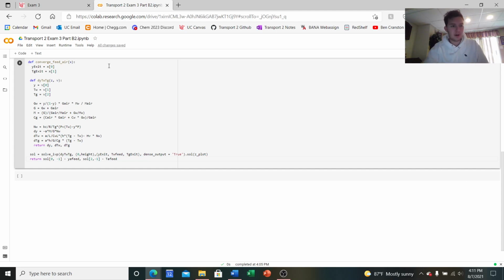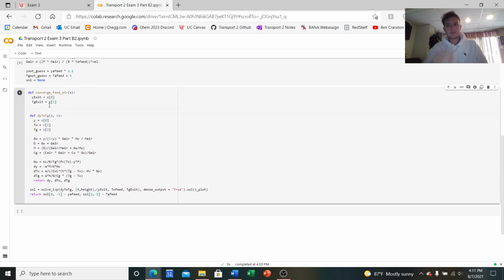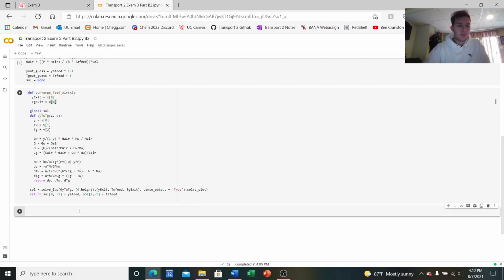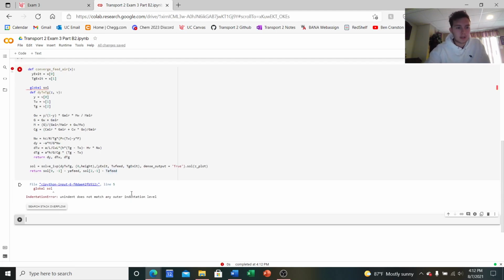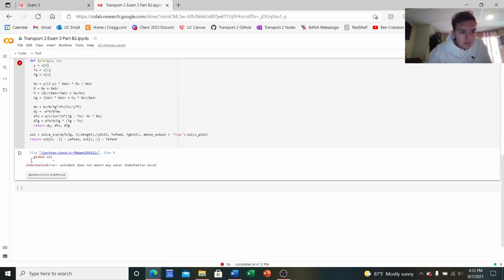And before we can actually go on to our next step, we actually need to go up here and we need to set our global solution. So that I can call back to that without actually ever even needing to lock it off. Not match out our indentation. Oh, whoops. Does that help?